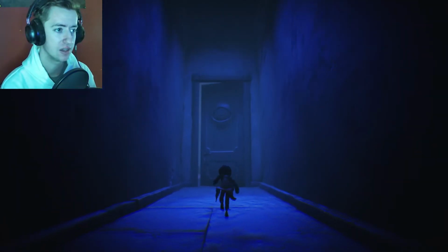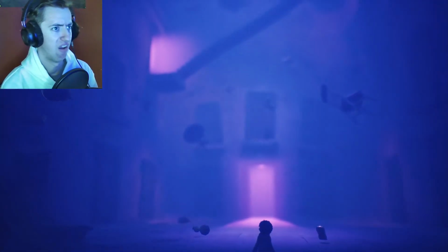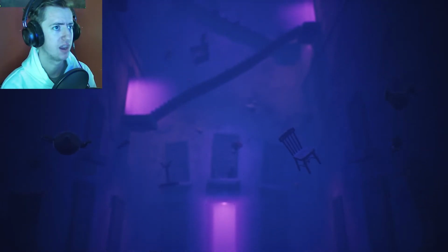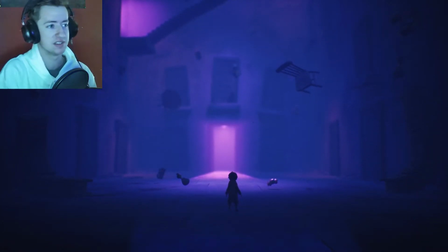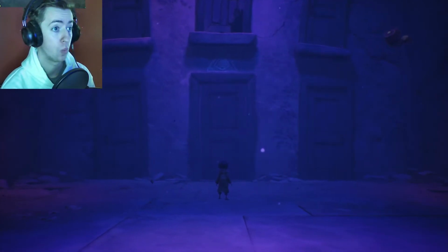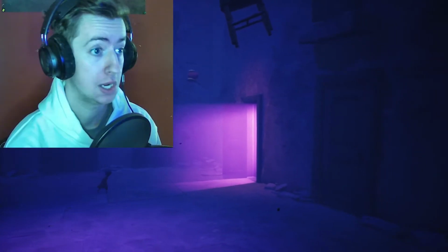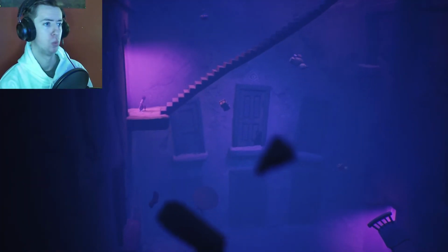Is Lanky Legs here? Lanky Legs? Hello? Oh, it's just one of those weird puzzles where gravity means nothing and you can use both sides of the stairs. Is that what this place is supposed to be like? Oh, weird. Not that door, apparently. I guess we're going in this joint? Oh. Well, here we are.